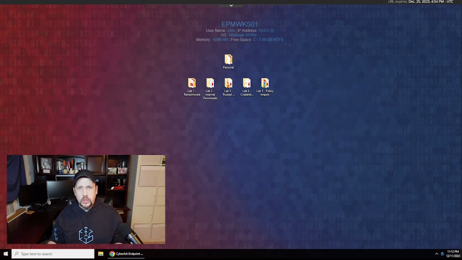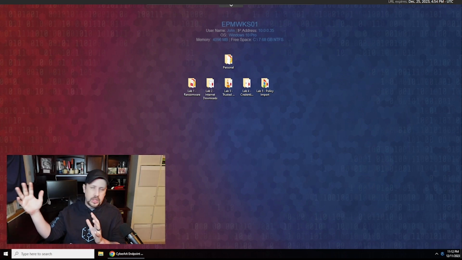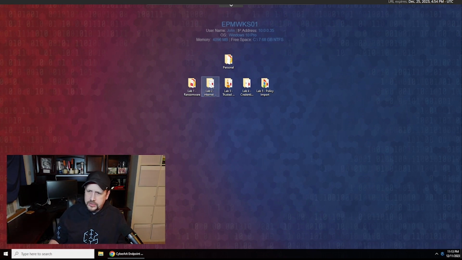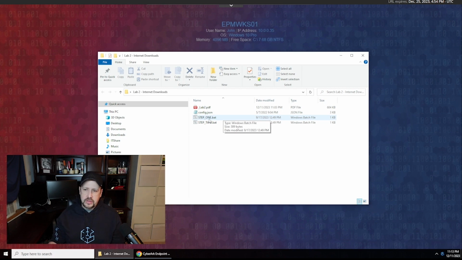And that's why you're seeing more and more criminals using it. So what we're going to do is download the XMRig application. We're going to watch it do its dirty work and watch the system completely cap out in its CPU power. And then we're going to relaunch EPM, and set a policy to block any process downloaded from the internet and protect against this sort of crypto jacking attack. So let's get started.